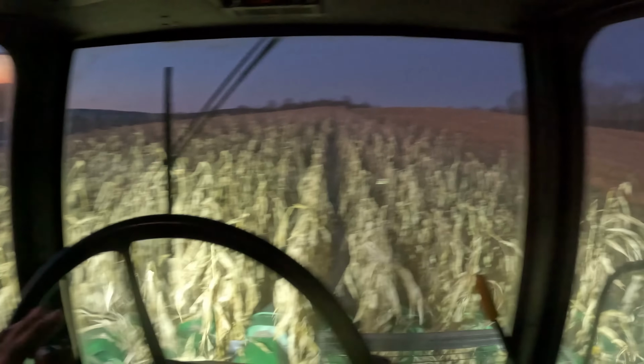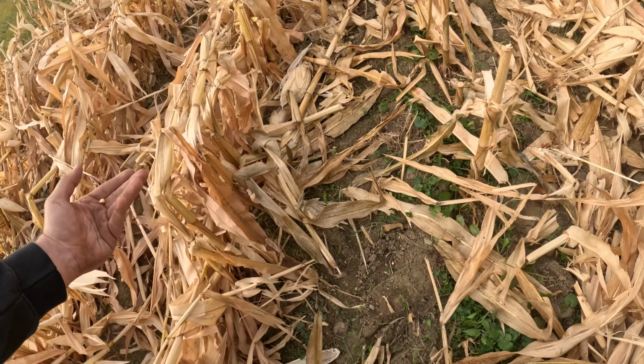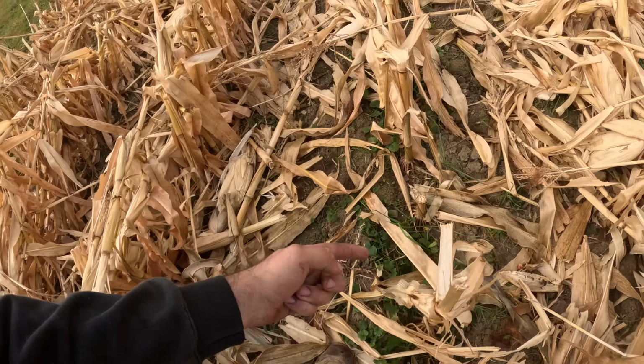So, I'm a little nervous. Right now the weather is amazing, and they are saying end of the week, like a foot of snow. So, less than ideal, but this is stuff that was combined previously, and as we see, I don't actually see a single kernel, which is, oh, there's one. There's one in a big, what are we, 5x5? Oh, there's the second one.